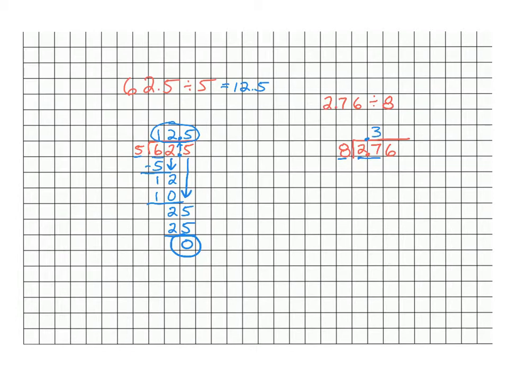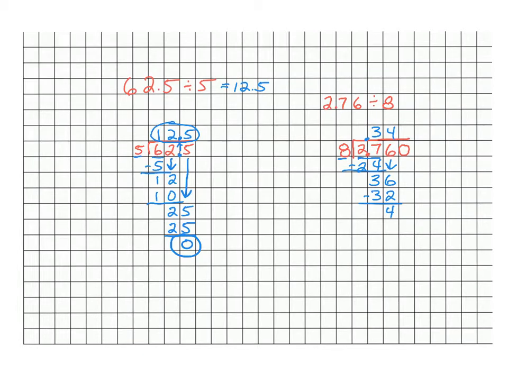There are 3. 8 times 3 gives me 24. I subtract, I get 3. I bring down the next number, which is a 6. How many sets of 8 are there in 36? Well, there's 4. 8 times 4 gives me 32. I subtract and I get 4. This is where in the past we would just give a remainder, but now that we're working with decimals, we can't give a remainder. And in order to not give a remainder, remember, you can always add a 0 to the end of the dividend if you want to.